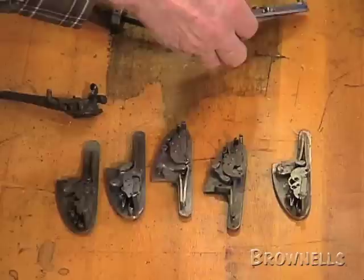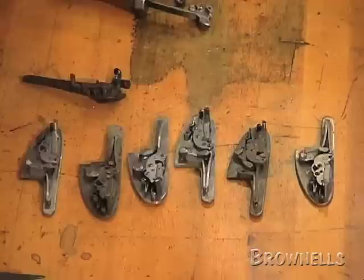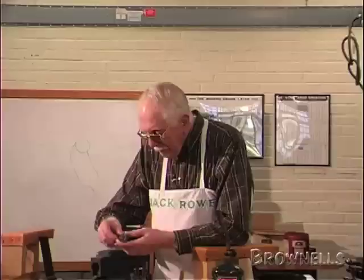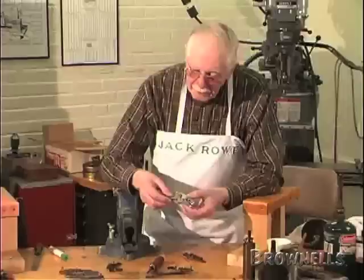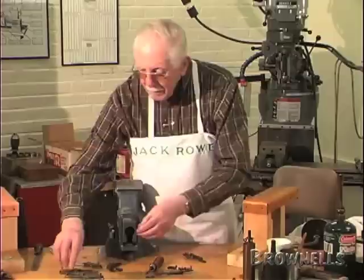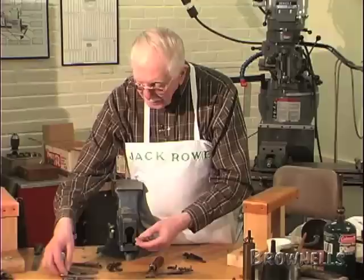Okay, now I've got to say at this stage of the game, any questions? Because there must be something I forgot to tell you about gun locks. That's about it. Of course, after they're fitted to the gun, they are not interchangeable. You can't take one out of one gun and put it in another. The parts are not interchangeable. Of course, they are right hand and left hand. See, they go in either side of the gun, right and left hand, and that about covers those gun locks.